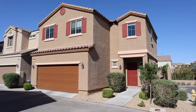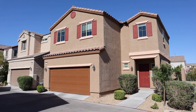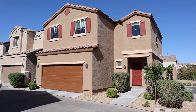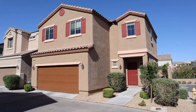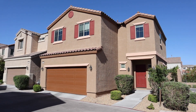Well, here she is in all her glory. My very first house. This is what made me fall in love with real estate, and buying this house actually ended up making me start my real estate career. I owe it all to this house right here. Who would have known this place would have changed my life? But here we are, guys. We're gonna go in and see my rental that is getting ready to close.